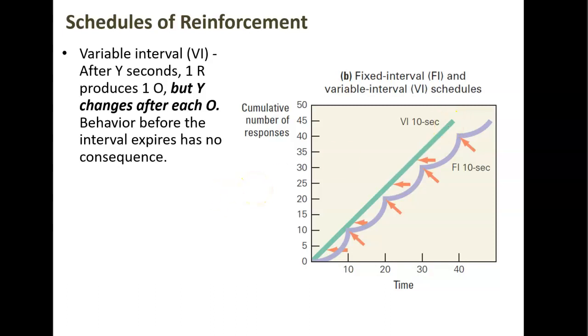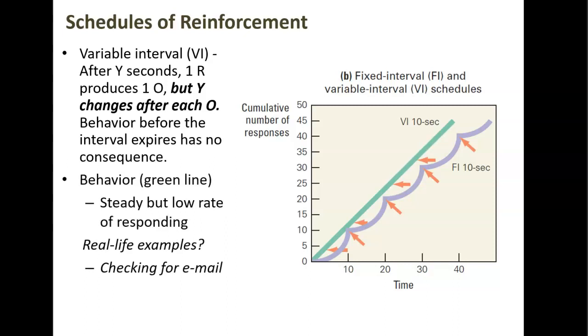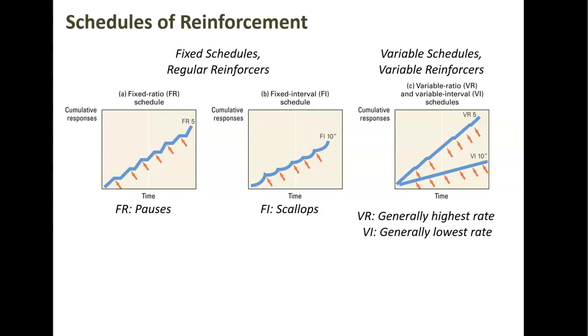Okay, so my video is becoming very, very long here, but I was able to get through the schedules of reinforcement. You will notice that the generally highest rates of response are on ratio schedules. The ones where we're being paid by the number, like commission. So why don't more jobs pay on commission like that? Why don't I get paid by the number of students? Well, one of the biggest reasons is burnout. For anybody who's ever gotten paid on commission or by the number of items that they produce, we work really, really hard, really, really fast, and then we get exhausted and our quality of work declines.